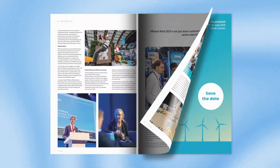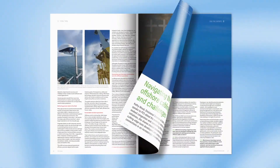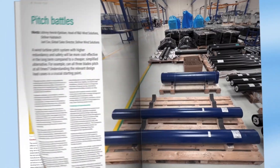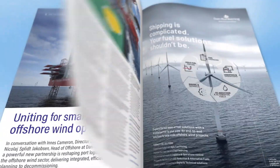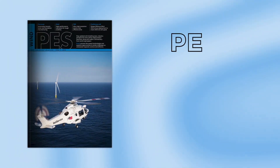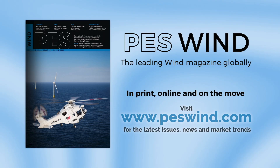This is not the only great article in PES Wind. Go download a copy at PESwind.com. There are so many good technology items in the magazine, plus thoughts about the industry, how to operate turbines, how to be more efficient offshore and onshore — it's a good read. As wind energy professionals, staying informed is crucial and, let's face it, difficult. That's why the Uptime Podcast recommends PES Wind magazine. PES Wind offers a diverse range of in-depth articles and expert insights diving into the most pressing issues facing our energy future. Whether you're an industry veteran or new to wind, PES Wind has the high-quality content you need. Visit PESwind.com today.